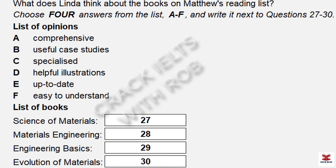What about this one, then? Materials Engineering. Oh yes, I do remember that. But it's a bit out of date now, isn't it? Unless it's a new edition. I don't think so. But what I liked about it were the pictures — they really help to understand the descriptions. It's useful just from that point of view. What else? Engineering Basics — I think out of all these, that's got the widest coverage. But I've looked at the contents page and it hardly mentions nanotechnology. Yes, you're right. The Evolution of Materials does, though — it's a recent publication, so it covers all the latest developments. It's a bit thin on the 1960s, though, and that decade was quite important. Well, it sounds as if they all complement each other in some ways.